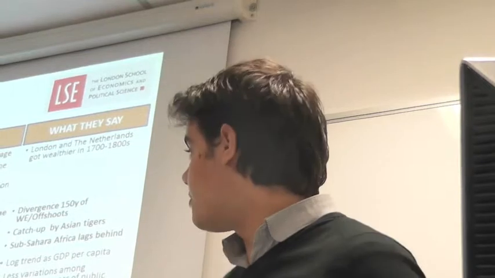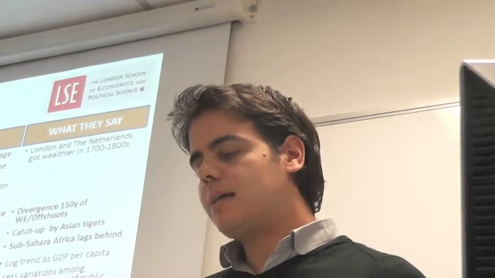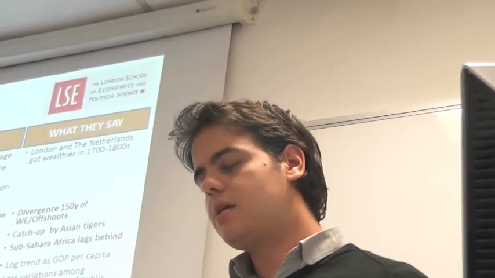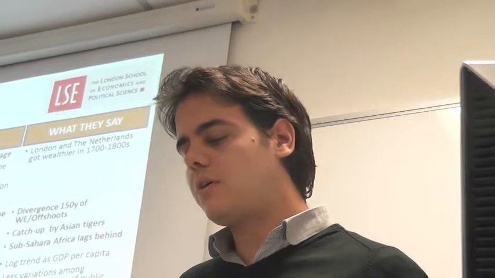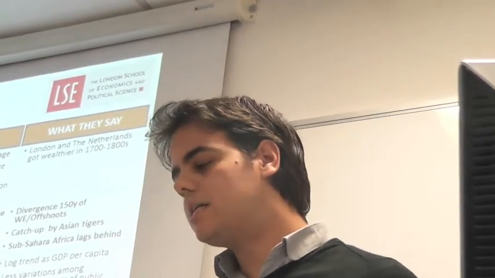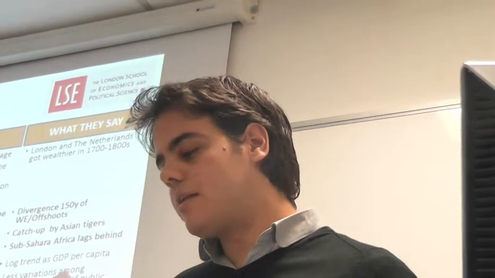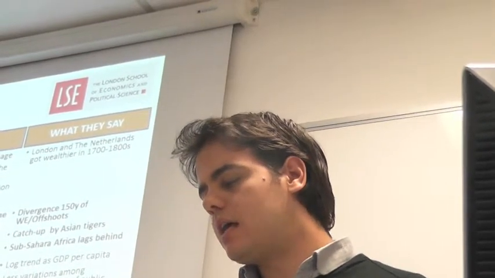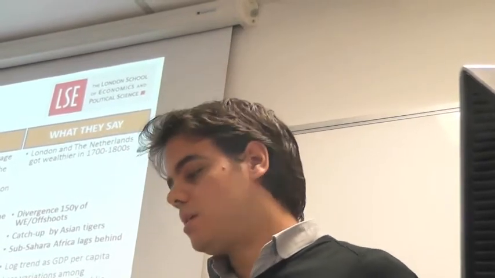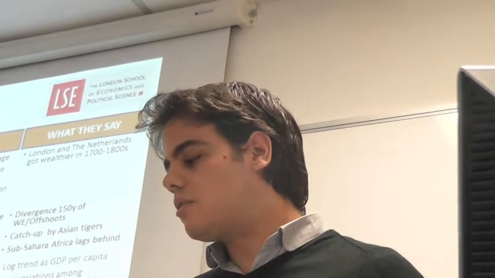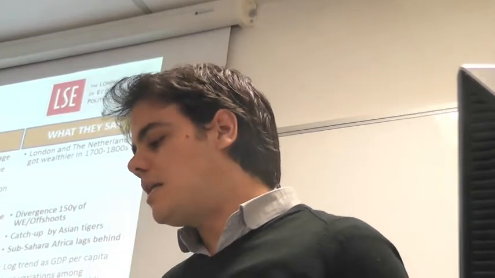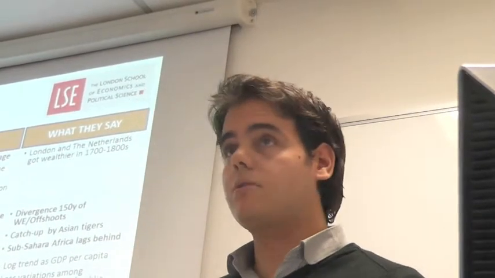The third one is life expectancy. It implies that measures such as health, nutrition, living conditions, disease, and labor environment are crucial for measures of living standards. The con is that it's more public health than individual income. That means that if you live longer, it's not necessarily that you live better. What does it say? It says there's a log trend with GDP per capita, and less variation among countries in the standards.